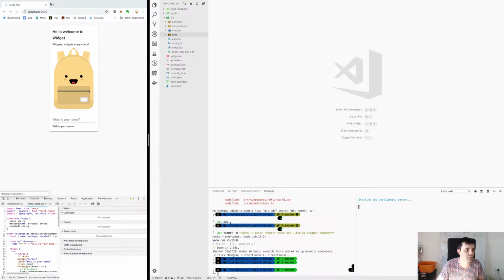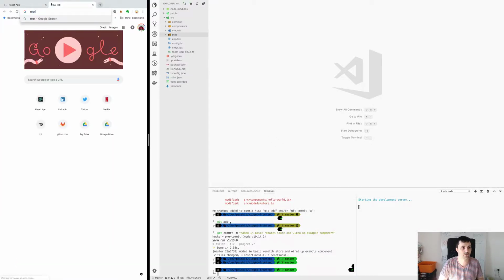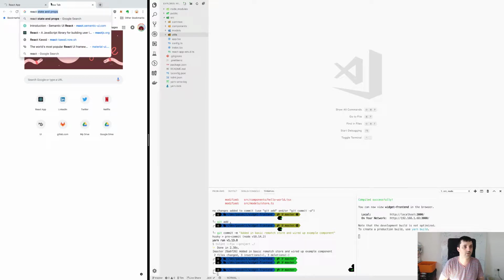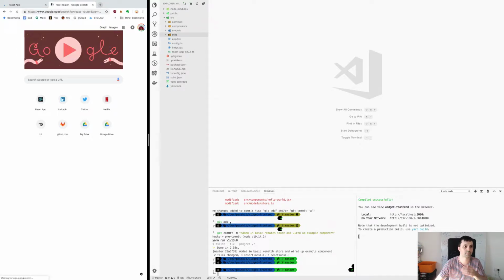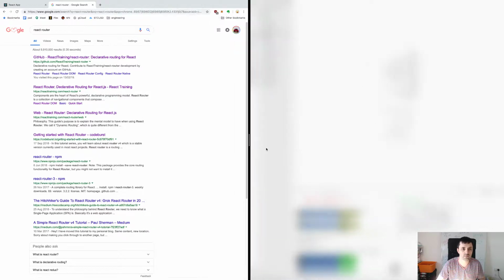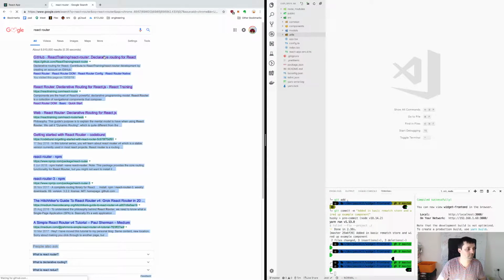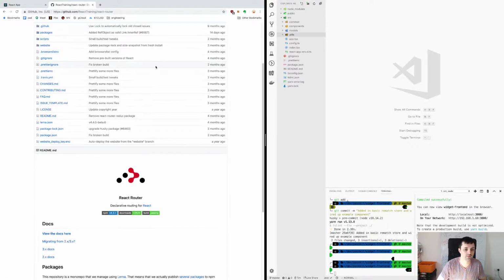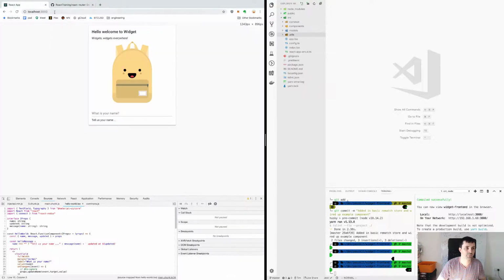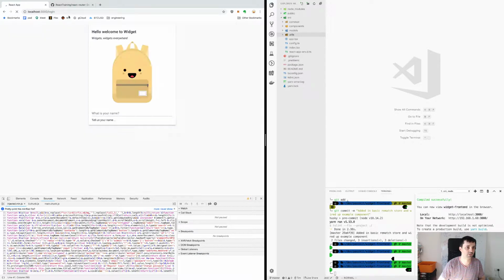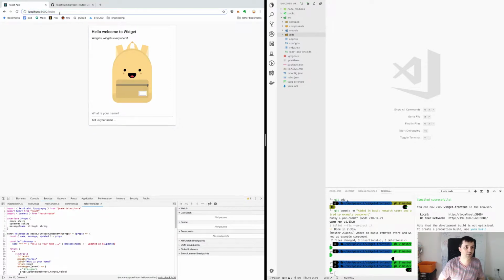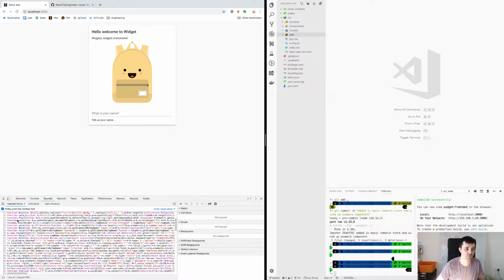Okay, so next bit I want to cover is React Router. It's a bit bigger. This is one of the main routing libraries, and by routing I mean, let's say we're here and we want to go to /login, for example. What's going to be rendered when you go to /login? Because right now, no matter what you put in here, it's always going to render the home page.